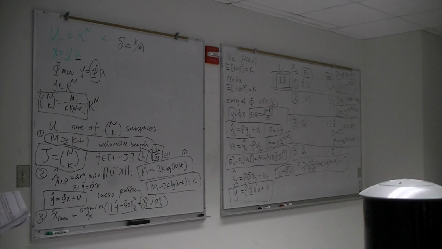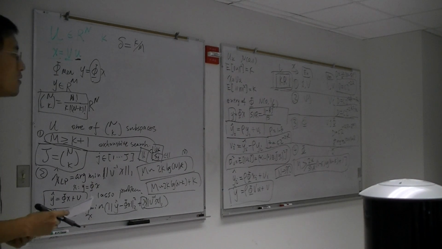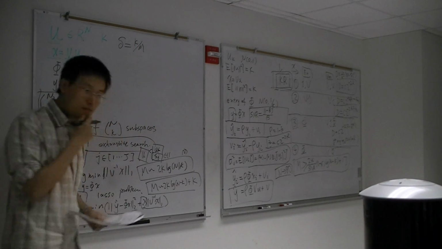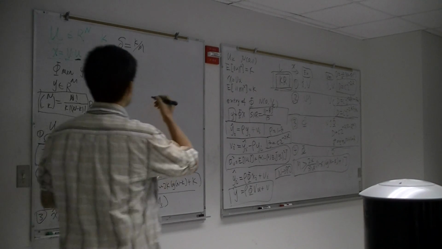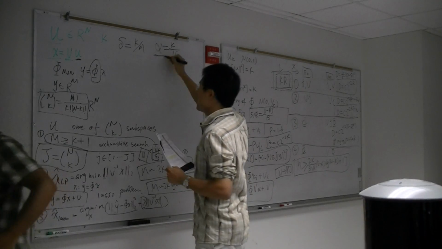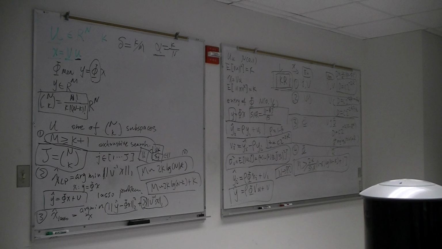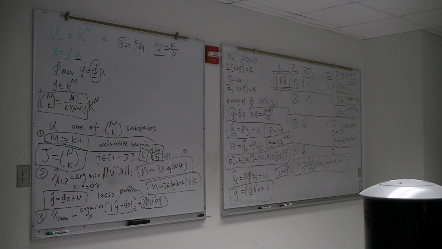So N goes to infinity, then what's the problem? You have M, of course, go to infinity as well, but what's the big deal about that? Yeah, I wonder too, because if you do coding, it's always like that, right? Your weight is fixed, and your N goes to infinity. Of course, you have M go to infinity also. Here we suppose alpha is constant. So if N goes to infinity, K also goes to infinity. Yeah, but what's the problem? When you do coding, it happens like that all the time, because your weight is fixed, right? When you define the weight, you do define it.